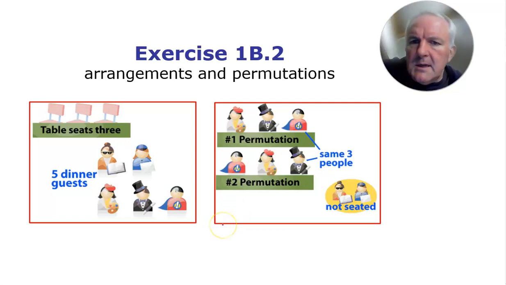Hi there, this is arrangements and permutations for the A-level Further Maths Discrete course. It's actually a very similar video to one I've done for statistics. And if you're doing statistics, you may find you don't need to do this again. A bit like my exercise 1B.1, 2, 3, and 4, all the same.